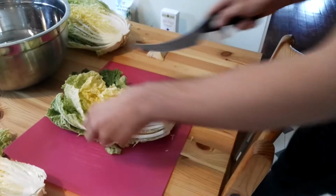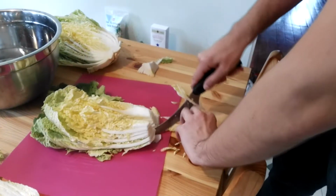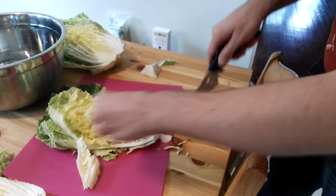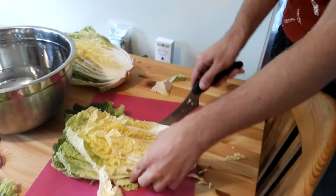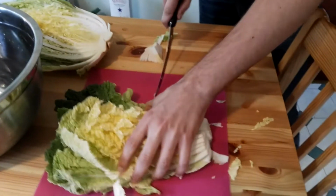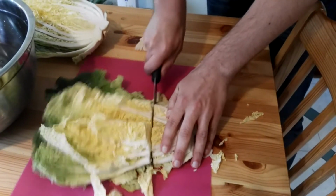So what you're going to do now is cut this down the middle all the way. And as you're cutting your kimchi, AKA the cabbage, you're going to cut it into the kind of bite-sized pieces that you want specifically. I'm going to show you what I do, but you can cut it any way. I'm going to cut it about right here.